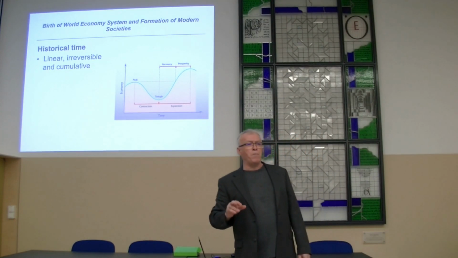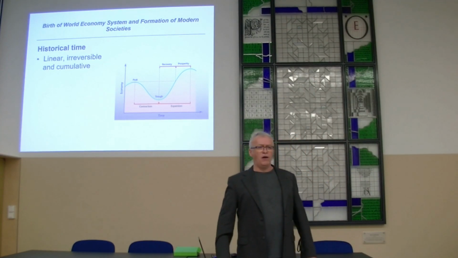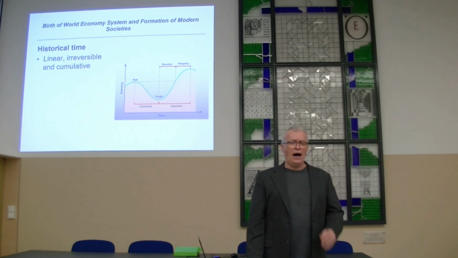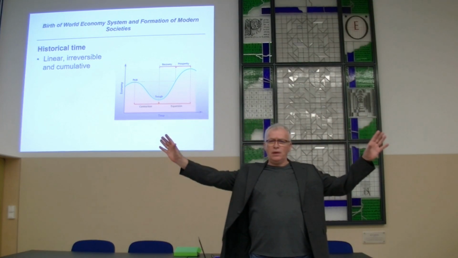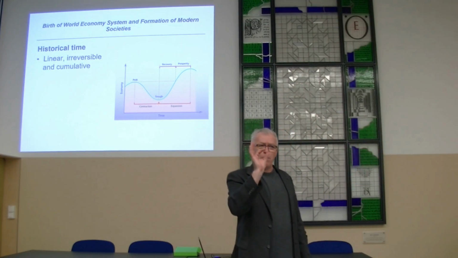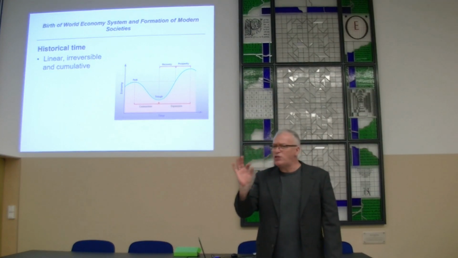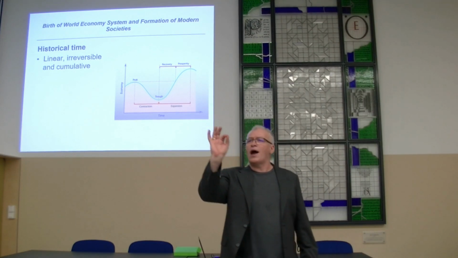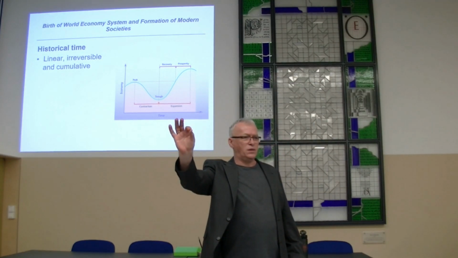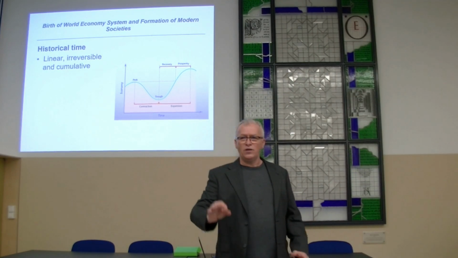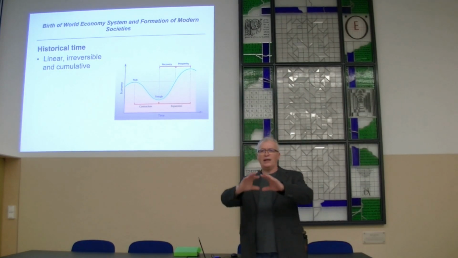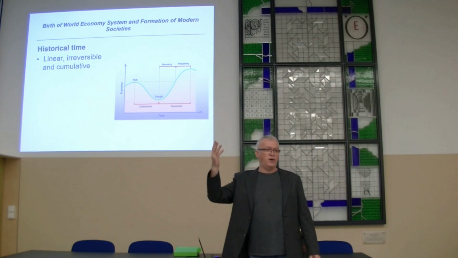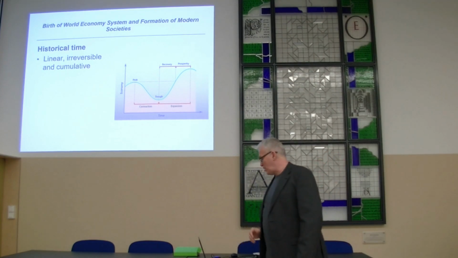And cumulative means that the 19th century imagined history like a giant puzzle. Each human deed is one piece of the puzzle. And the mission of the historian, according to the concept of the 19th century, was to put each piece of the puzzle in the right place. Finally, the historian steps back, looks at the picture, and understands the meaning of human history. This was the classical historical concept.